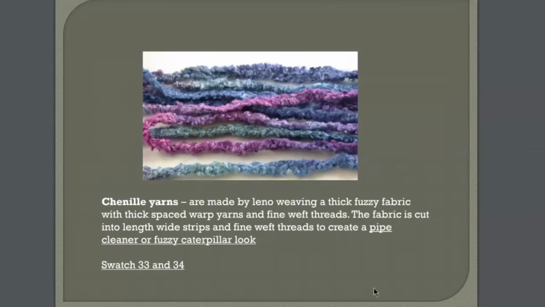Look at the description of yarn construction on number 33. First of all, this is polyester. The warp yarns, the ones that go up and down, are the filament yarns. They are very, very fine. And then the weft yarns that are woven through are those fuzzy chenille. Were you able to pull a sample of something kind of fuzzy that looks like a little pipe cleaner?